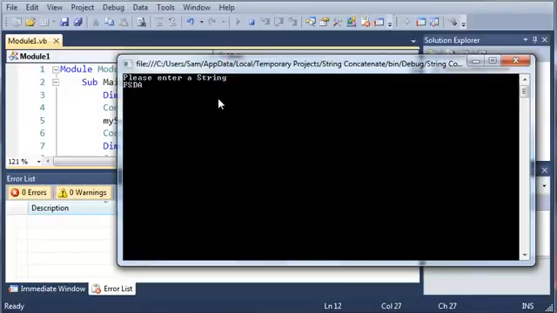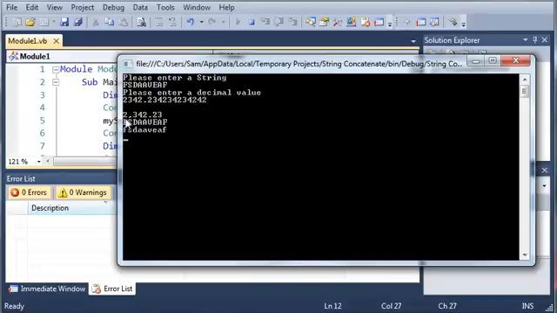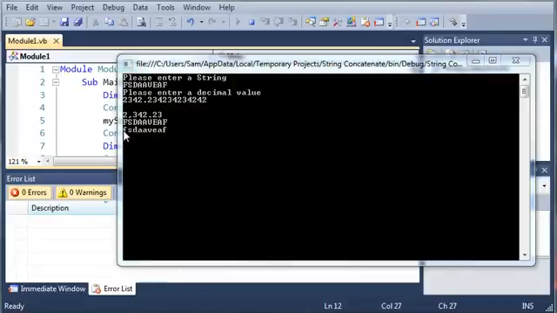Now I'll run this one more time to show you what happens when we convert something to lowercase. So we'll enter an all caps string, and we'll enter a decimal value. And here you can see that it formats our decimal value, and it adds a comma right here just to make it look better. So 2,342.23. And you can see here that it took our string and converted it all to uppercase, and since it already was uppercase, you don't see a change here. And you can see that it takes it and converts it all to lowercase.